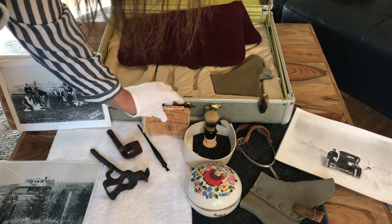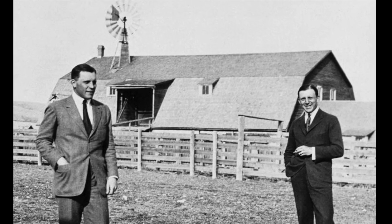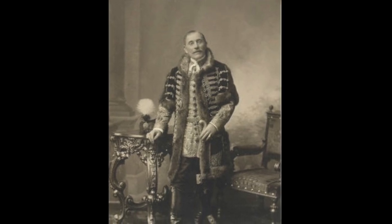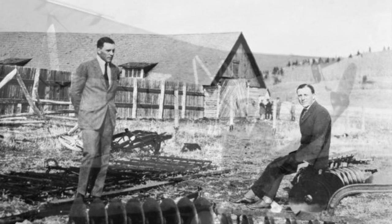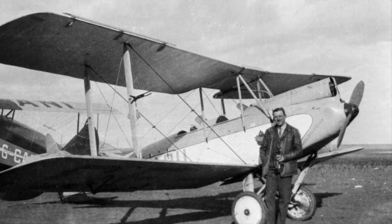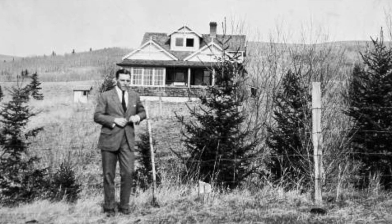Now I'm going to tell you the story about these men. All of these artifacts are based on a set of brothers — two brothers called the Savassies. They were actually from Hungary, born into royalty. When they were in Hungary, they had a palace and were very, very wealthy. But their dream was to be cowboys. When they decided to come to Canada, they sold off a whole bunch of their things at home, left everything behind as far as being royalty, came to Canada, and started a ranch just outside of Calgary. They became cowboys — and that was their goal. These two brothers are featured in our Newcomers Gallery.